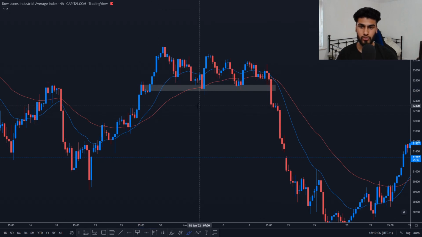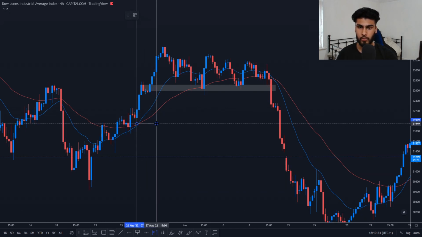So again, it comes down to structure and understanding structure to be able to highlight which zones you want to choose. And once you've highlighted the zone, I've told you how you can exactly draw these zones from the bodies. Another way to really understand why I'm using the bodies and not the wicks is once we use this volume profile tool over here, and we just take into account this impulse over here, you can see that the majority of the volume is sitting in between these candles over here. It's not sitting at the wicks all the way down below here, nor is it sitting at the highs over here. It's right in the middle. That's exactly where you draw that range from.